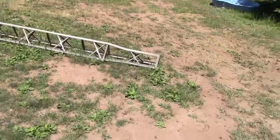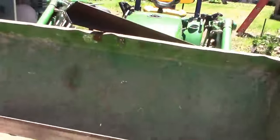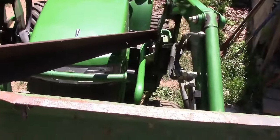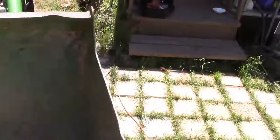So let's drop that down there. And now I've got to cut this one into 2 different cuts. Now one of these ends is bent, so I'm actually going to use part of that bent end.